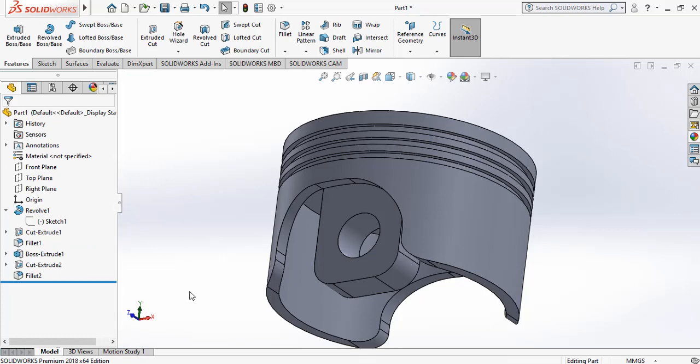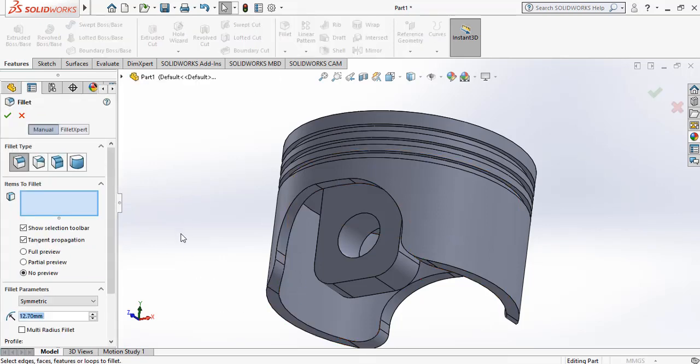Done. Now fillet again. Use fillet command and this time 5 millimeter.